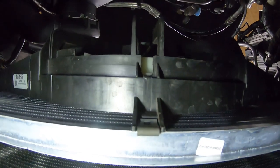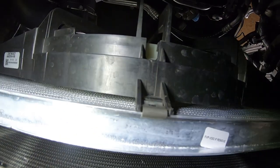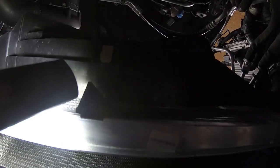But just like when we removed it, I just replaced that metal clip that you see there. So the bigger part of the clip is on that side of the fan. And as you can see, it just kind of bites into that little ridge right there.